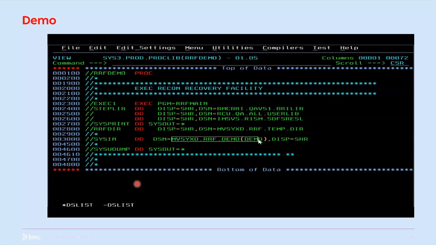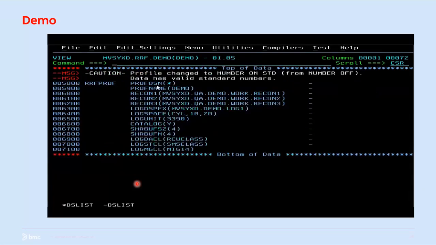So this is the demo JCL, and this is the demo profile which we have added. And this has profile name defined, then associated recon. So for demo purpose, I have only one profile which is defined here, but you can define multiple profiles and associated unique recons to each profile.